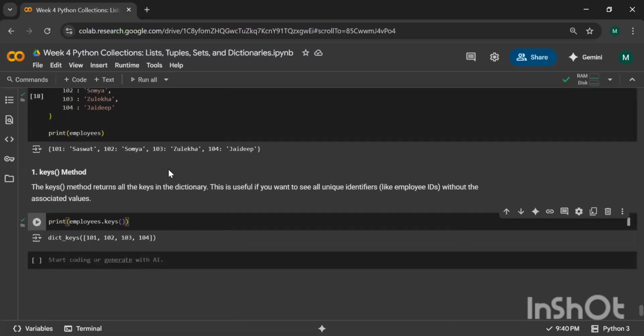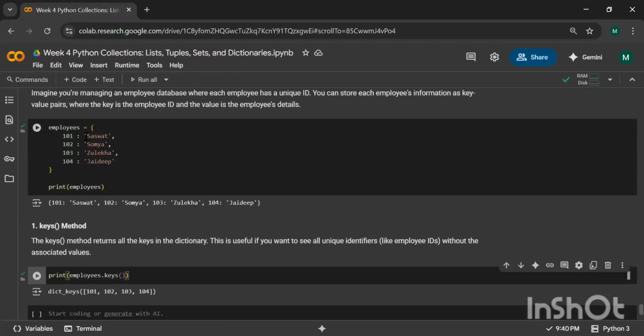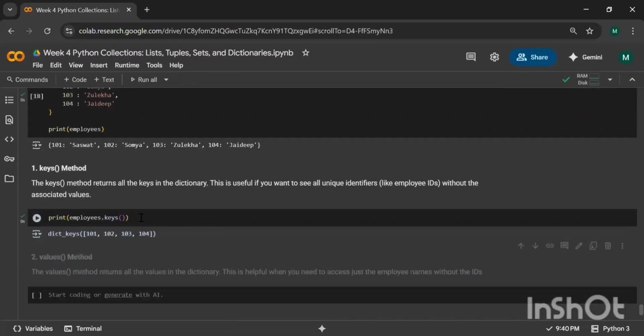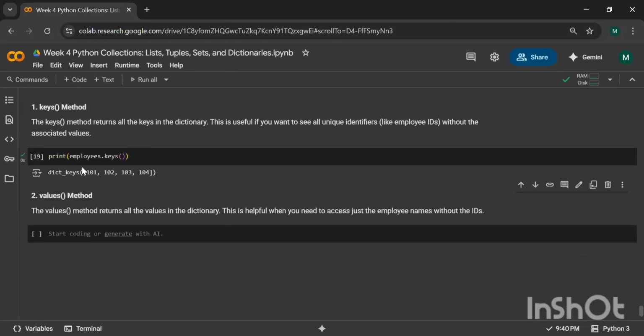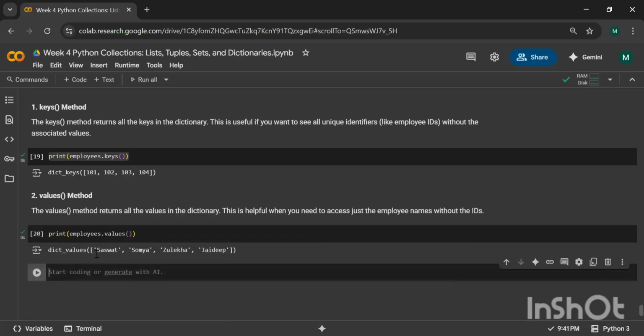For example, 101 is Sashwat. If I want the name only, for that I have the values function, because that is after it. Let me just show you. I'm copying this and changing the keys function to values, and I will get all the names.